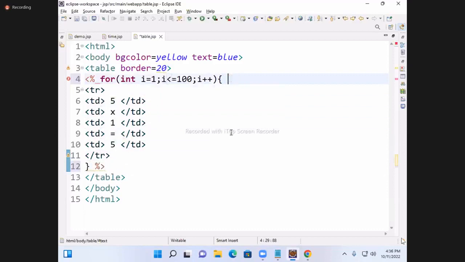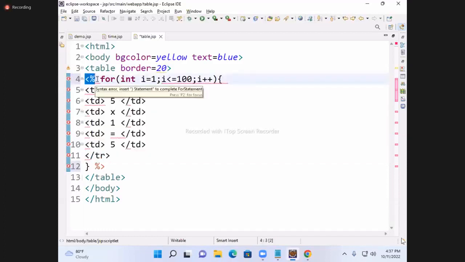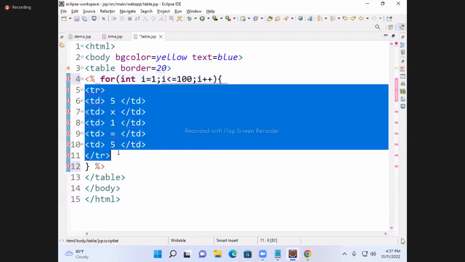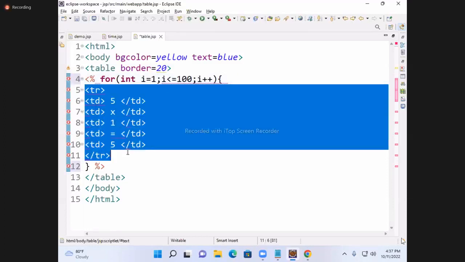But like this HTML code you cannot write. HTML code in a Servlet, how will you write? HTML code if you want to write in a Servlet, how will you write? PrintWriter println. This code we have to write in out.println, then valid. But directly HTML if you write, error. So here scriptlet started, nothing but JSP started. Then this totally JSP style only you have to write. Java style only you have to write. But directly HTML if you want to write, HTML should be outside the JSP.